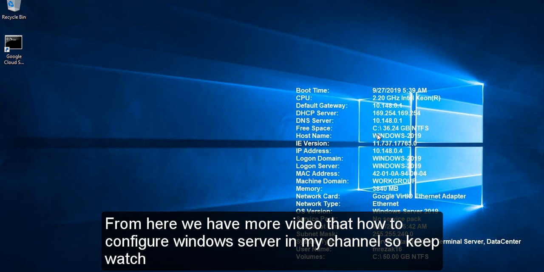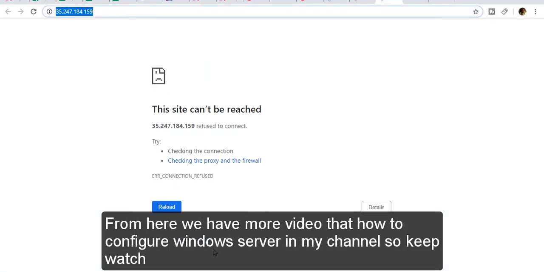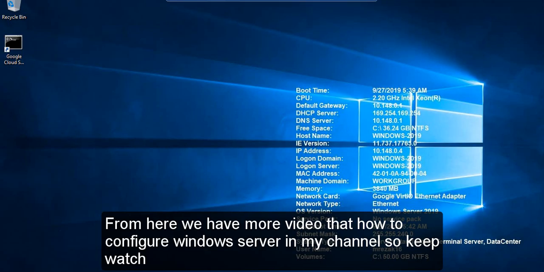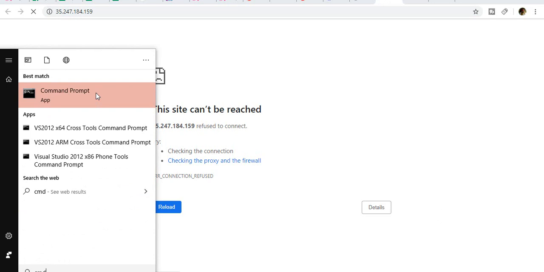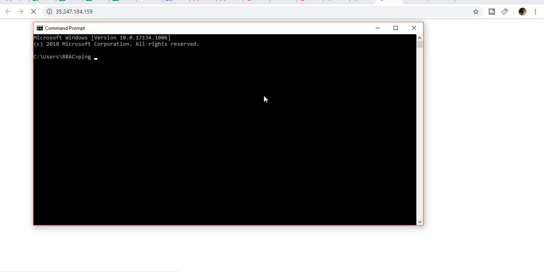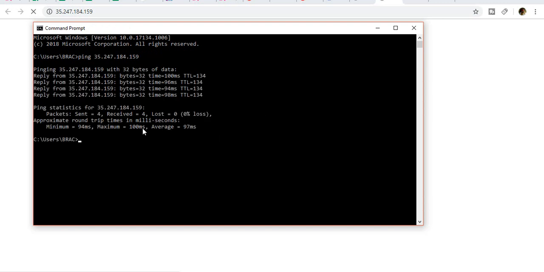So see, and I found this machine from this, this is 159, right? So see, this machine communicates from remote or not. See, this machine is ready and it's getting ping, and we found this machine from outside of this machine. So this is everything about Google Cloud, how to create an instance in Google Cloud.